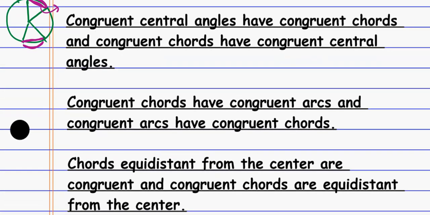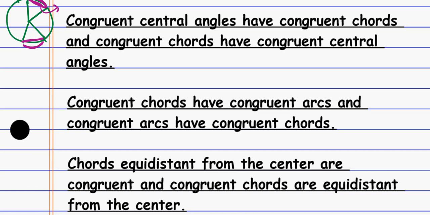Next, congruent chords have congruent arcs, and congruent arcs have congruent chords. And so as we look at this relationship, starting with the central angle, if we have two angles the same, well, then the arcs and the chords that are made by those are the same, okay? But then if we look at it at any level, if the arcs are the same, well, the central angles are the same. If the chords are the same, then the central angle is the same, okay? And then likewise, if the chord is the same, then the arcs are the same. So we have these three pieces that all come together as we look at this thing.